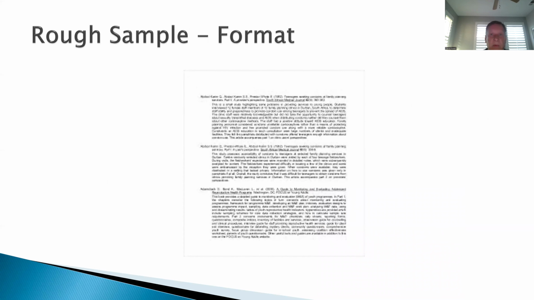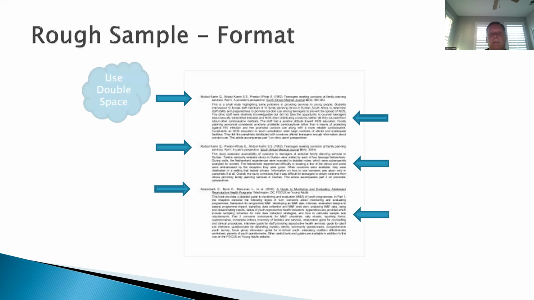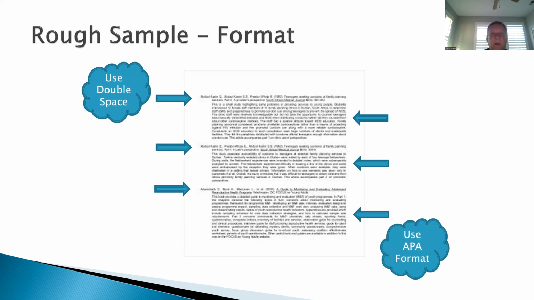There's an example here on the screen, and you can use that as a guide for how your annotation should look. But do remember that your annotations, your citations should be in APA format. Make sure you adhere to APA format, as you can see there on the screen. And then after each citation, you'll have a 1-paragraph annotation synopsis of that article. Double spaces always, and again, it's very important that you use APA format. As you know, we use APA 7th edition, and so it's just a real quick reminder on APA 7th edition.